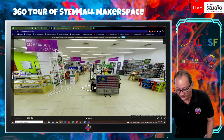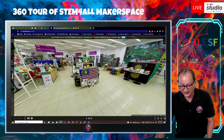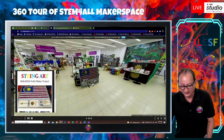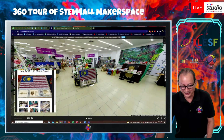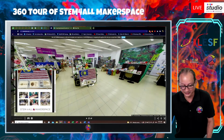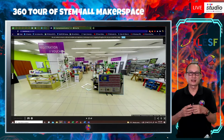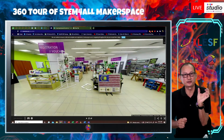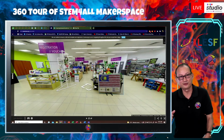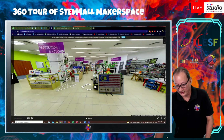Alright, so what is blinking here very greatly is our Merdeka flag. We call it our string art Merdeka Flag. And as you can see here, this is basically a DIY Merdeka Flag which we did during last Merdeka celebrations, and we just decided to make something. STEM for All Makerspace is all about experiencing stuff and also making stuff. So STEM is science, technology, engineering, mathematics, and Makerspace is the concept of actually being a maker. That means very much touch and feel for anything that you have.